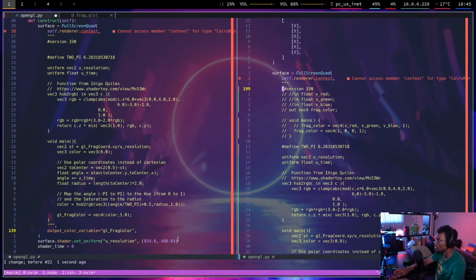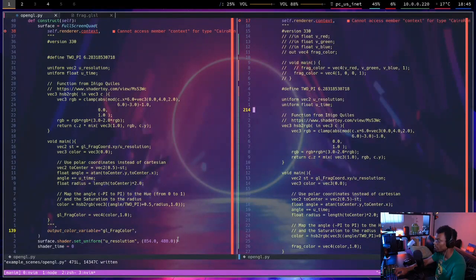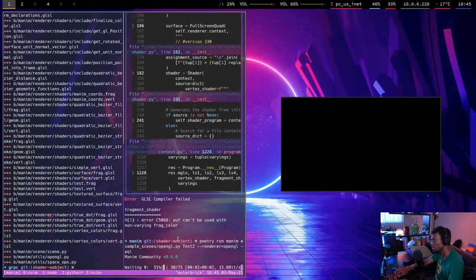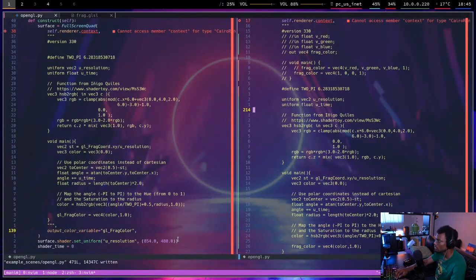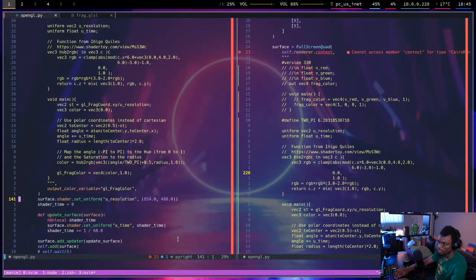Oh, I do have to uncomment the version. Wait, why can't I even read this? Isn't this commented? For test 2? Unless that's not the way you... Oh, I guess it worked. Although it's completely black. And for that, I'd have to pass the uniform for resolution.